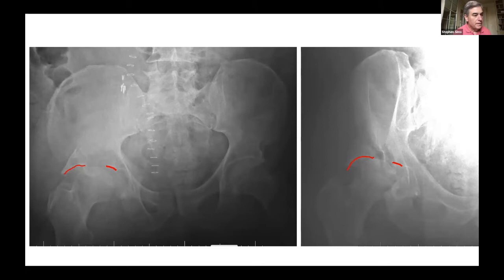So would you tell him not to even bother to try, looking at this x-ray, Keith? If I'd seen the original AP, I think the writing's on the wall. There's just not enough to hold the head. So with multiple attempts, I can just sort of see cartilage disappearing with each attempt.